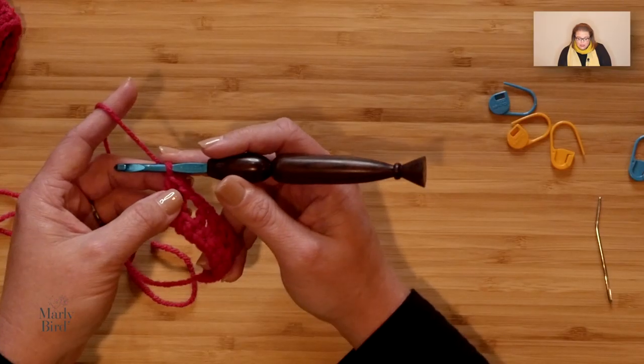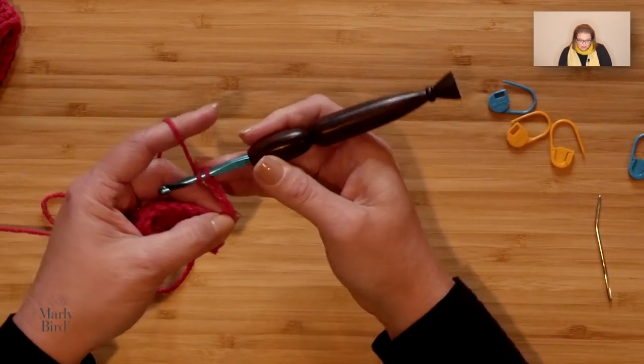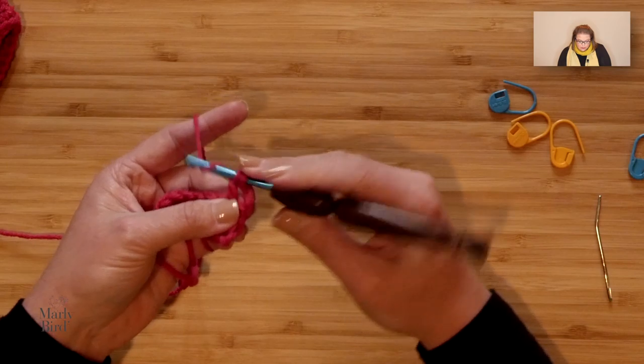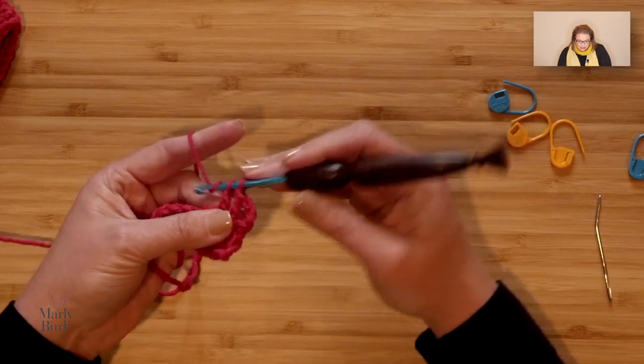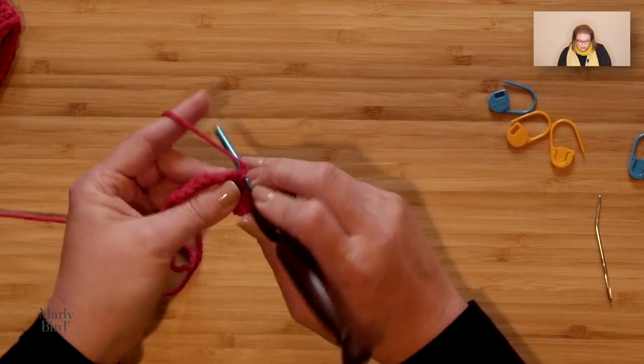Now that we've completed row 2, row 3 is simply double crocheting. We'll make sure we have a double crochet in each stitch and in that chain 1 space or the chain 1 stitch that you created. That way we still have 10 stitches and we will work this until it measures 5 inches. So we will begin row 3 with a chain 3. Remember that counts as a double. So we will not put a double there, but we'll put a double right here. I'll put a double into this chain 1, okay, because we don't want our stitch count to change. And then I'll put a double into each of the next 4 doubles.